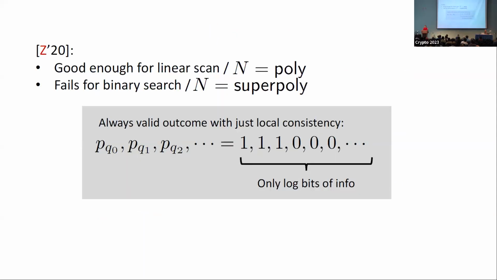So in this work, we showed that this is enough to do the linear scan. Turns out you can just take the classical tracing algorithm and it just works. But it fails for binary search. And actually, there's a really simple proof that with these guarantees, you can only ever extract a log amount of information. And basically, the reason is that you can always have some number of ones followed by some number of zeros be consistent with the rules of the tracing game that I described on the previous slide. And if you only have a polynomial length query sequence, that's just a bunch of ones followed by a bunch of zeros, there's only a log amount of information, namely the position of the switch from ones to zeros.